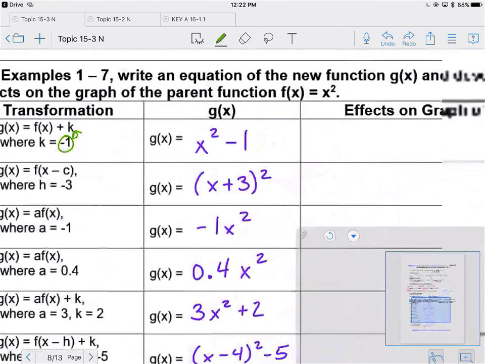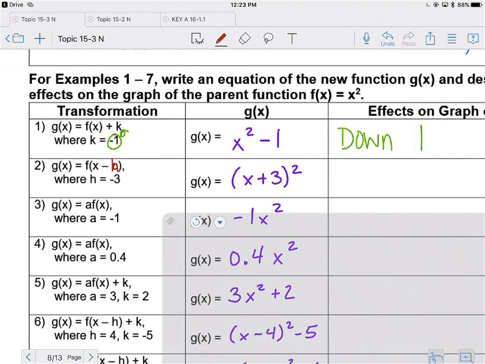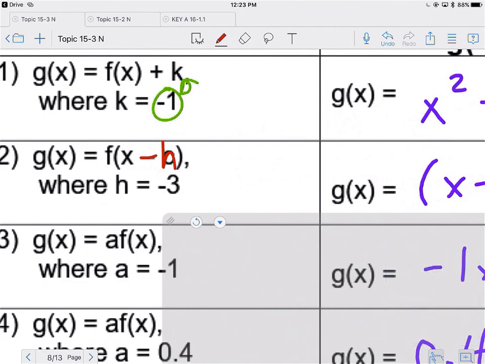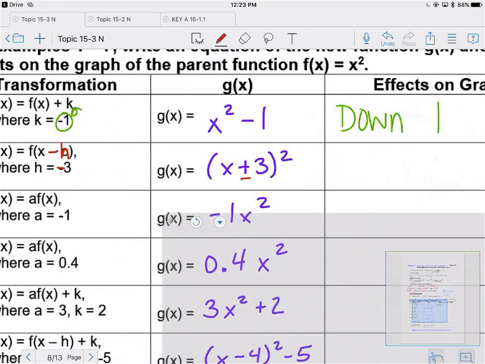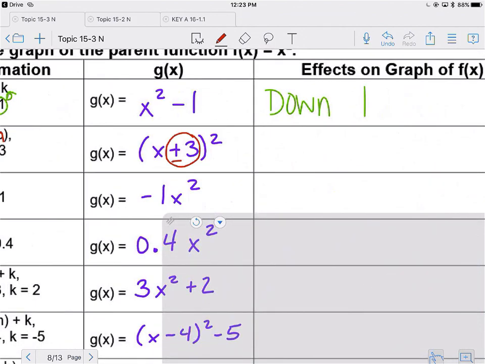If we were to see x squared minus 1, the effect on the graph would be that it would go down 1 unit. That's the only change that is happening. I know it's going down because it is not in parentheses. For 2, I believe your paper says x minus h, but h is a -3, so minus negative becomes plus a positive 3. Remember that whatever is on the inside moves left or right, and it is always the opposite of what we naturally do. So if x is positive, we usually go to the right. So for this one, we go to the left, 3.